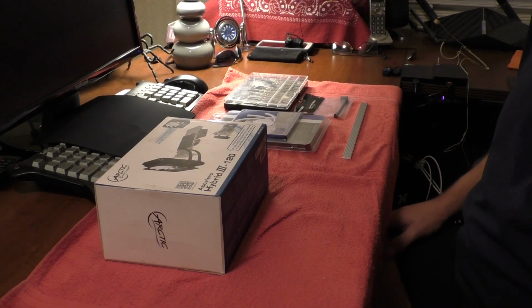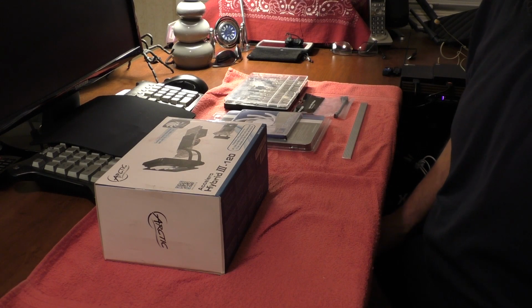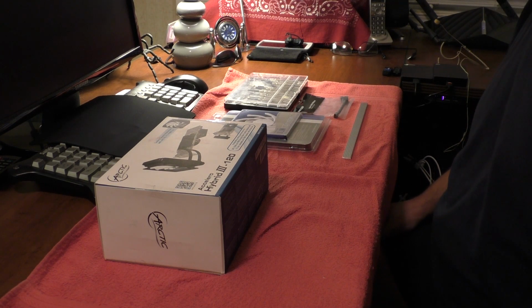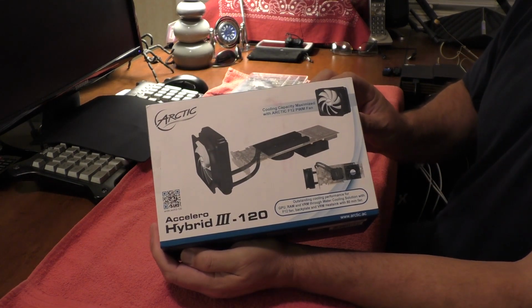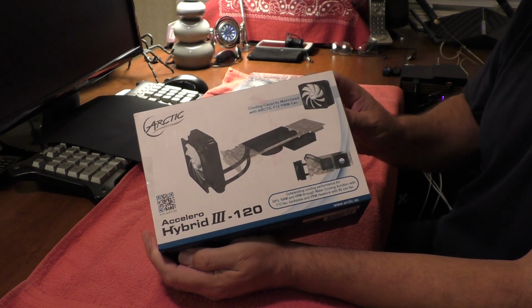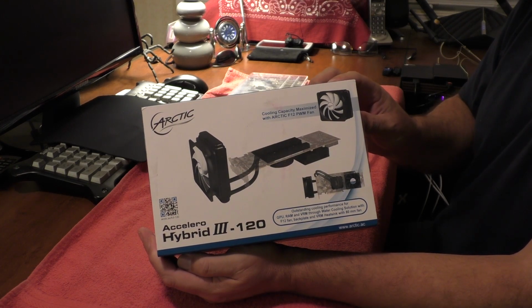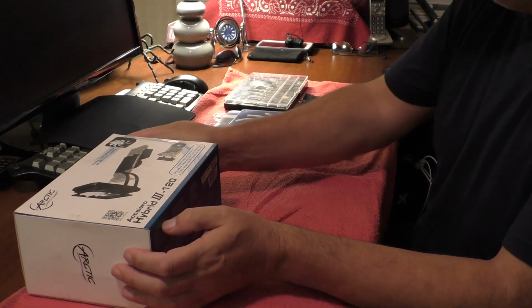Alright, as promised, I'm going to show you how to modify your Gigabyte Aorus GTX 1080 Ti 11G. The first thing you're going to need is your water cooler. This is the SLI Hybrid 3120. This is the one that I already have installed on one of my video cards. I'm going to be installing this one on my second video card.